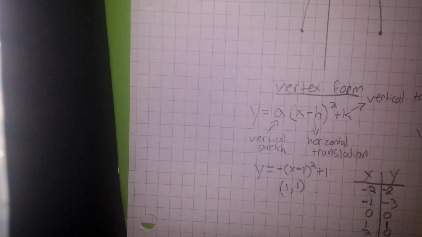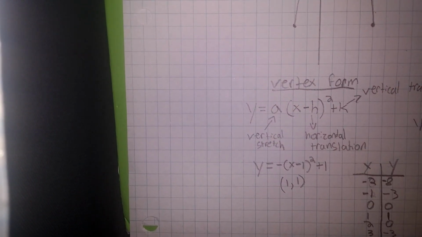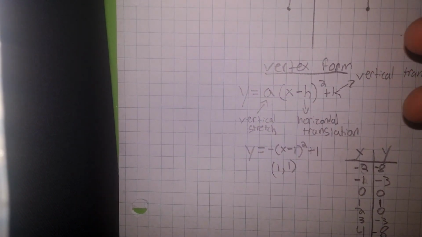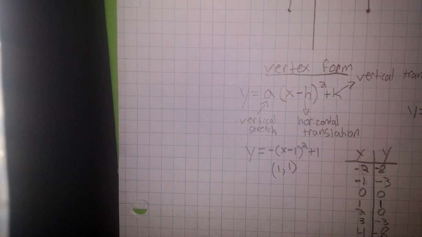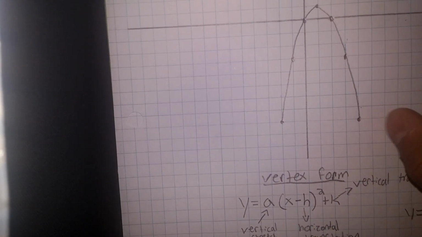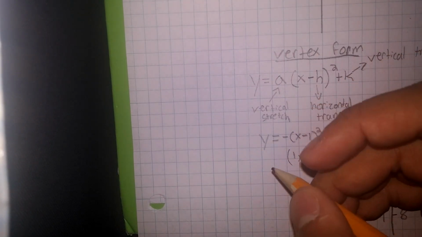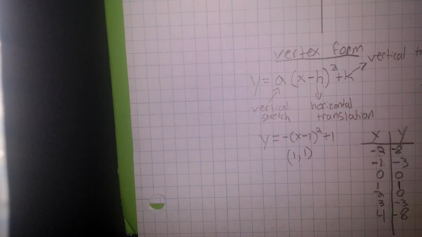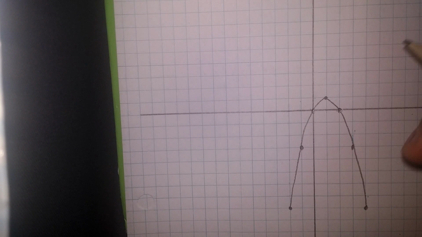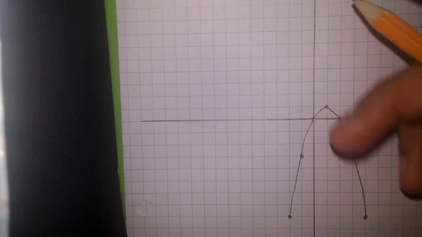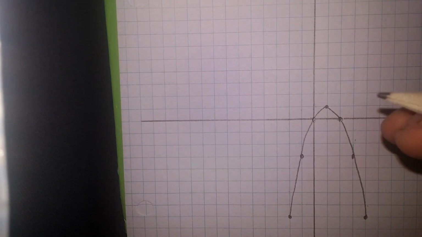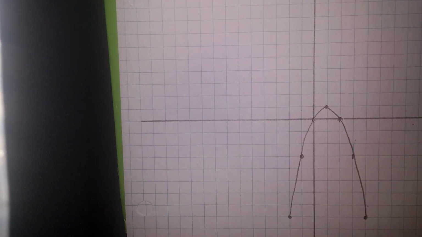So it's quite simple. I would try and do something more complicated, but you'll get the point under the vertex part of the website. There's no real need to get too complicated, I'm just trying to show you exactly what all of this means. And so obviously, let's say we put a 2 there instead. We already know the parabola would open upwards. Positive number opens upwards. Negative number opens downwards.